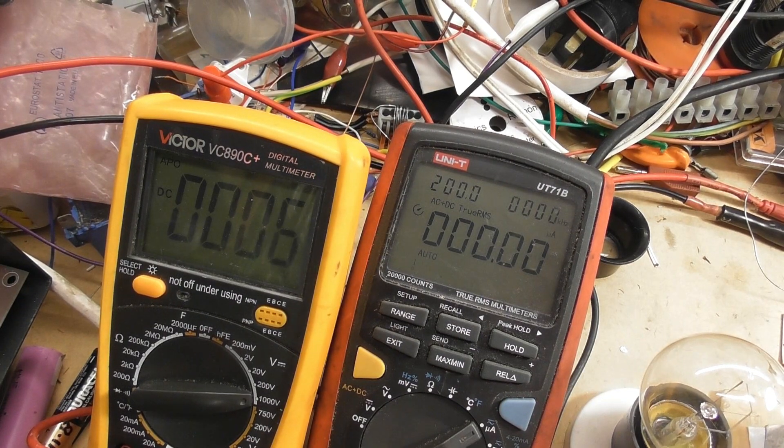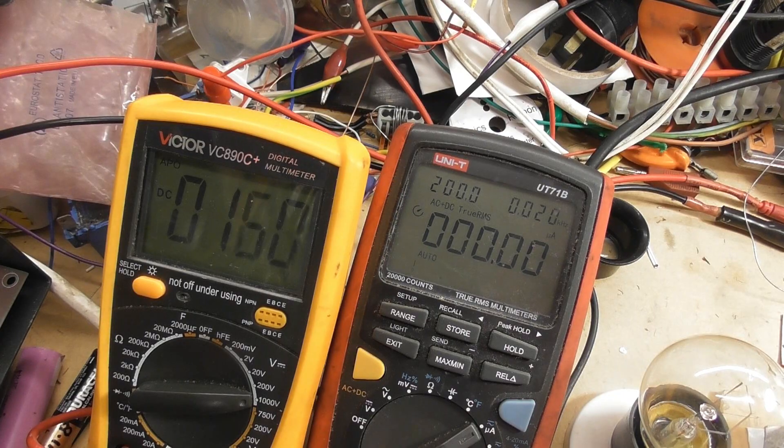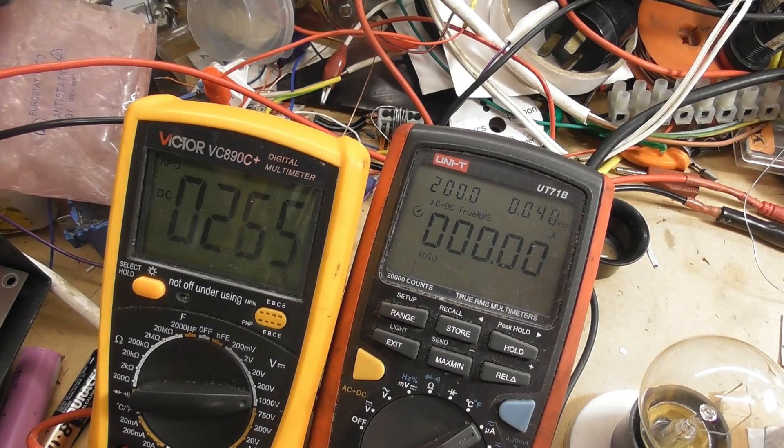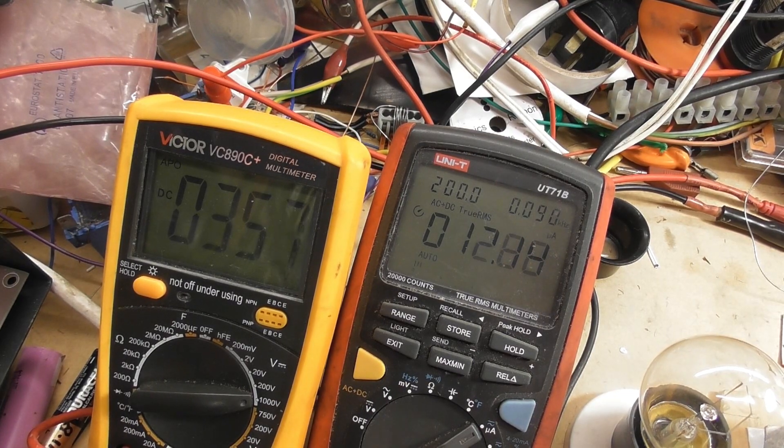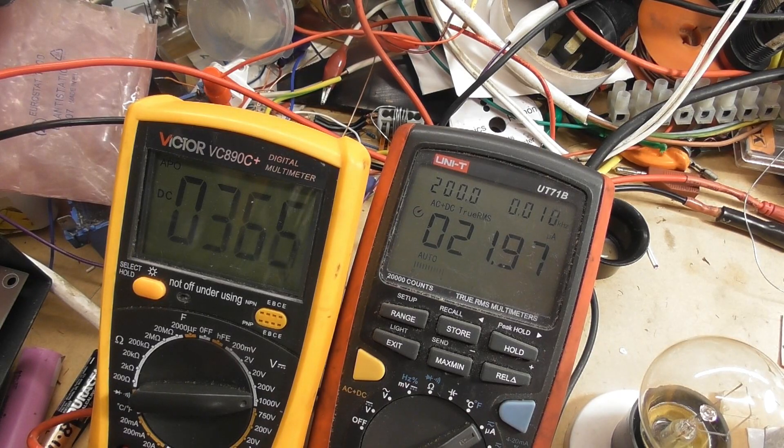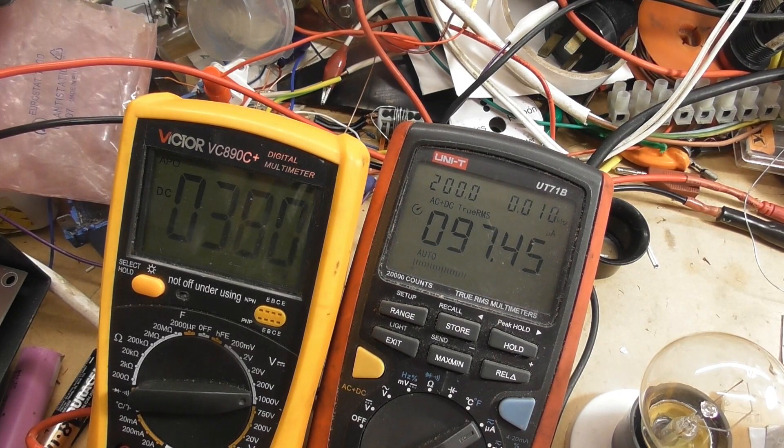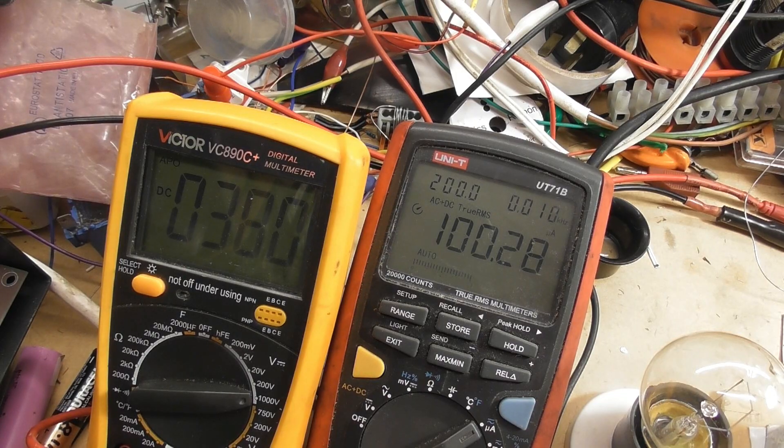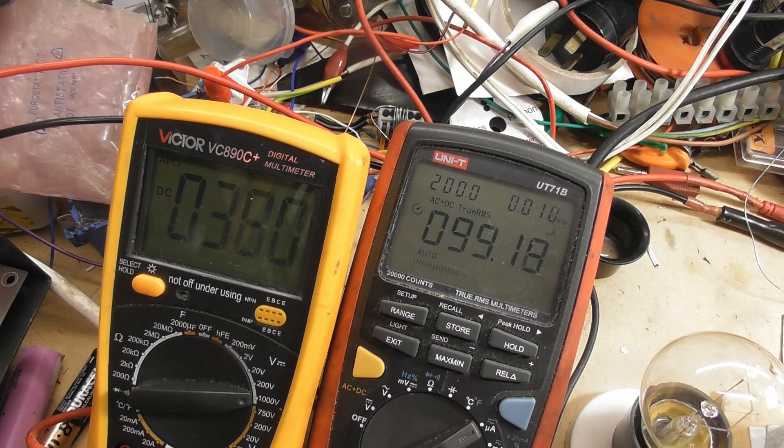Okay, energized device. We're going to see what the current is going to be. We've got microampere. Nothing flowing here. There we go, 360. At 380 volts we've got 97 microampere, so 100 microampere. That's going to the MOV.